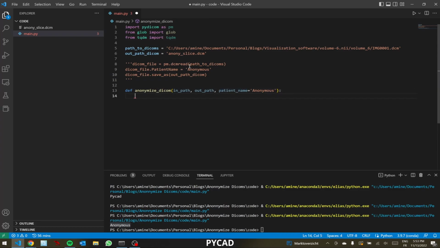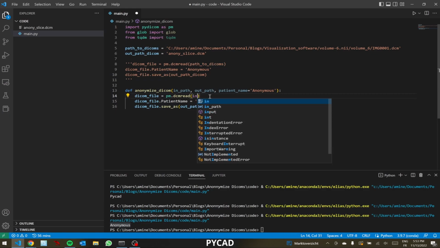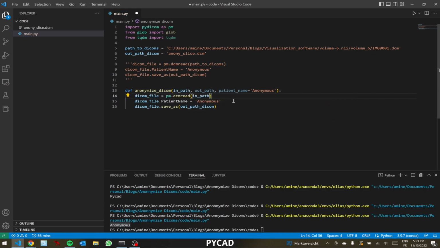So here in the core of the function, it will be the same thing as here. So let me just copy it and paste it here. And yeah, the first thing that we need to change is the path to the input, which is in path. And here we have the patient name, and here we have the out path. So now we have our function.